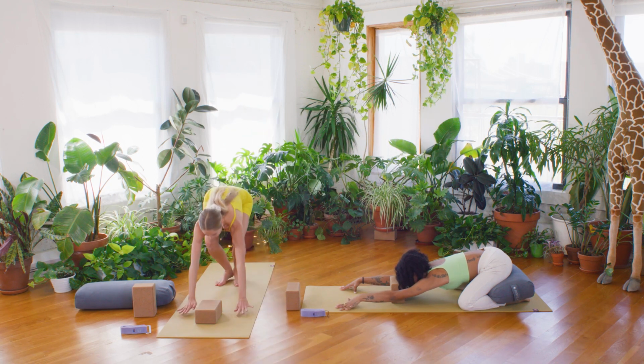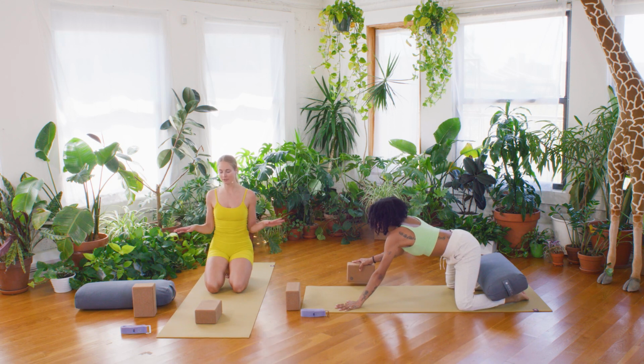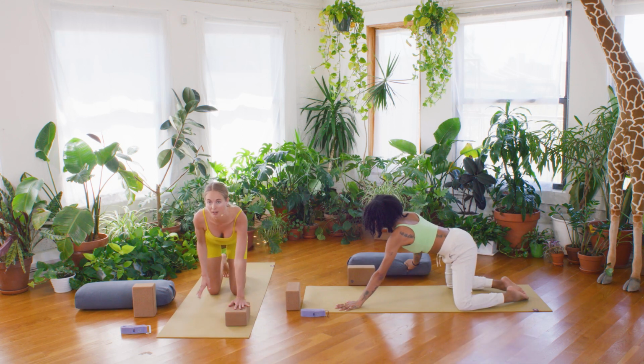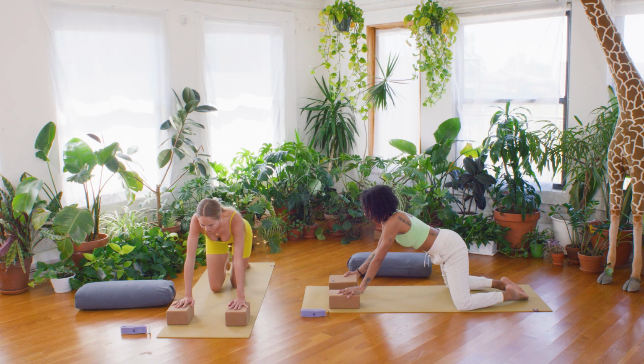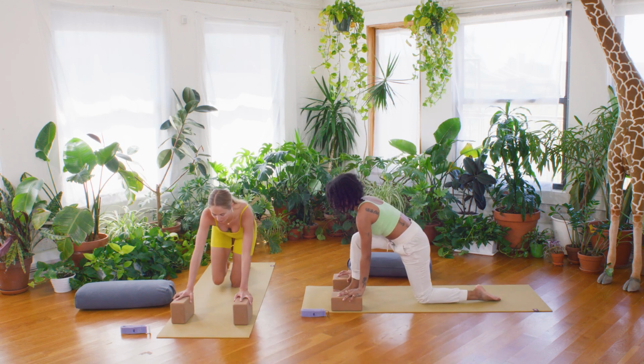Very nice. Come forward to all fours. If you had that bolster, you can move it off to the side. Grab blocks or something equivalent to blocks. It can be a stack of books or 2 platform shoes. Step your right foot between the blocks. So sometimes it's easier to go higher up.